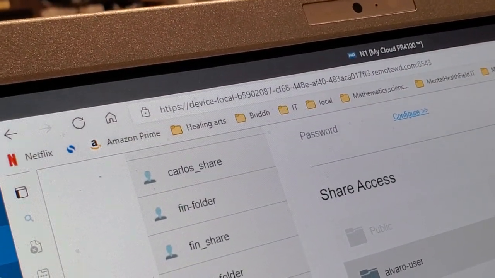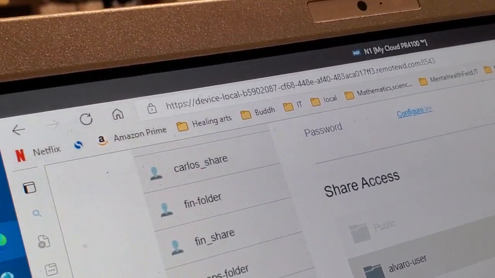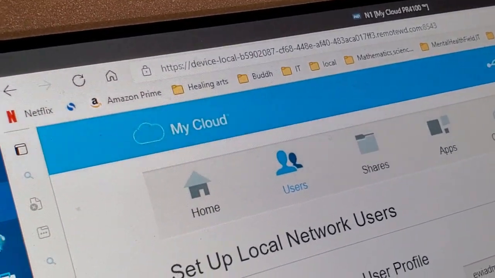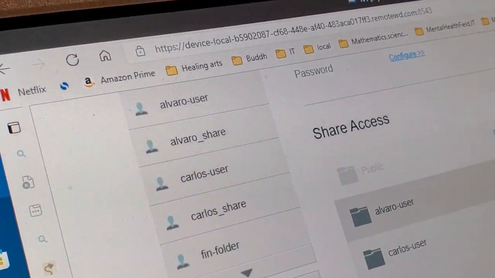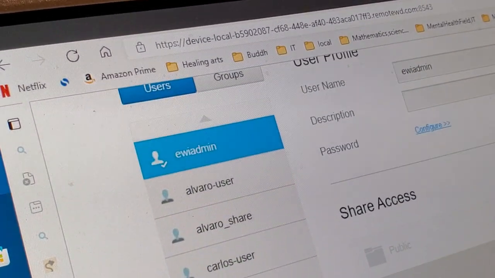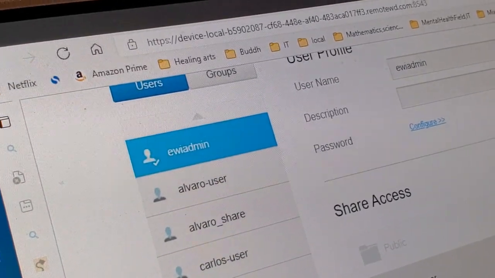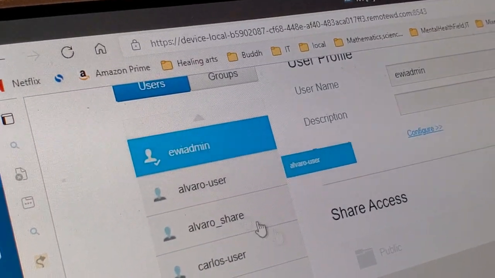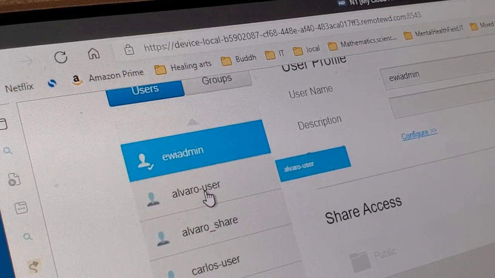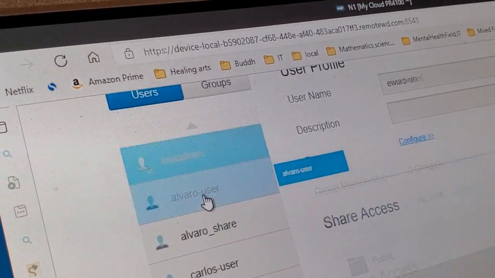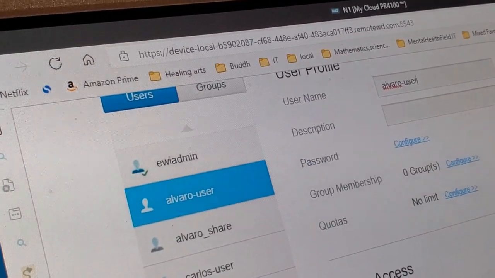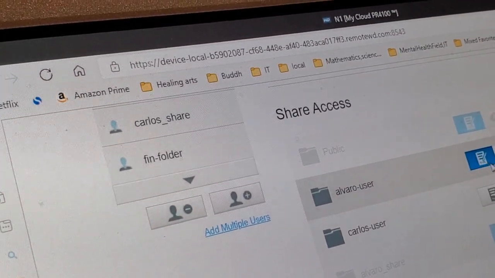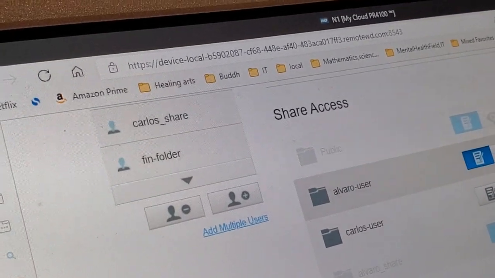And then the users, let's see, let's go up. This is what the admin sees. It says that the admin is not being allowed anything. Maybe I should set everything to read write for the admin. And now the first user gets read write access to his stuff, but cannot see his fellow user.